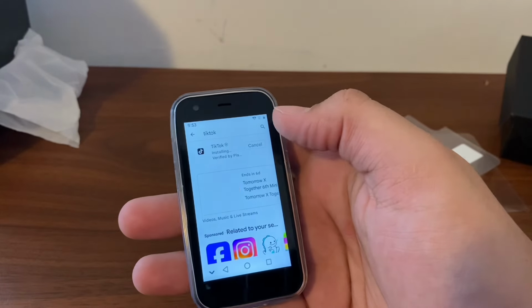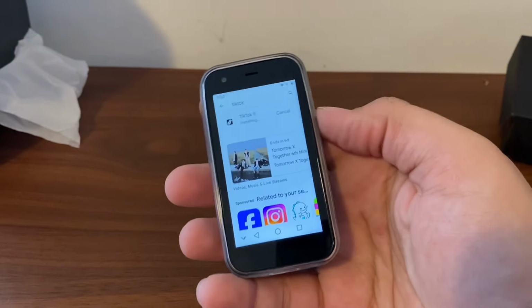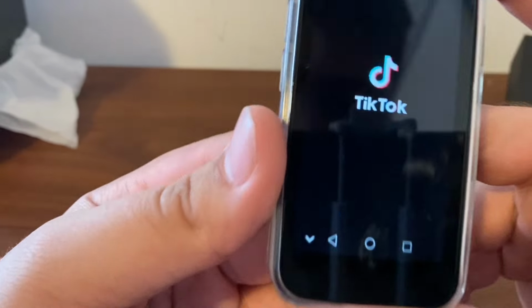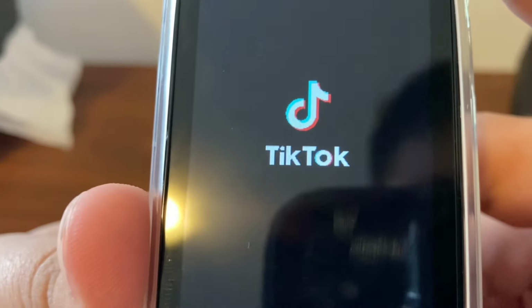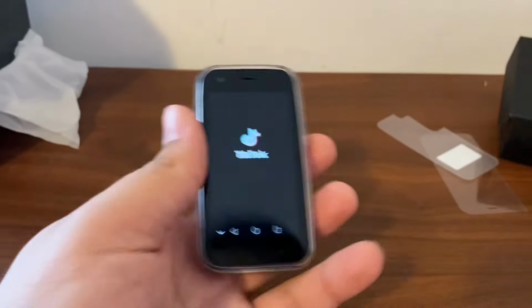TikTok. Is it done yet? Okay, it's just installing now. All right, so I'll see you guys when it's ready. Okay, guys, we're on TikTok. I'm ready to see how this looks. It doesn't look too good on the screen. Kind of looks boxy, but it looks like it's going to work because it's loading. So that's a good start.